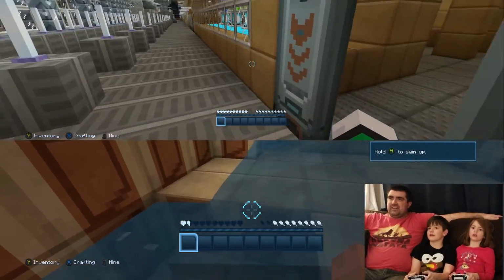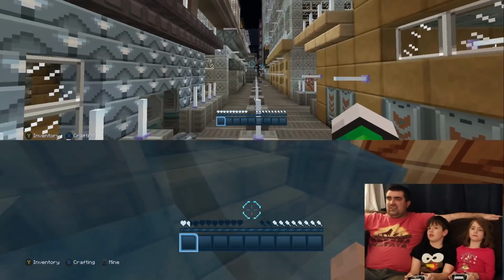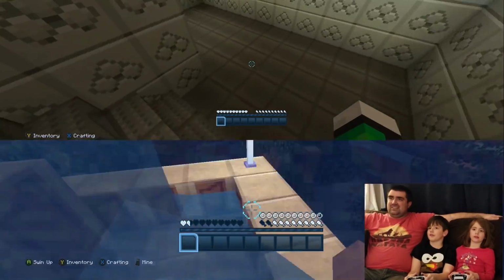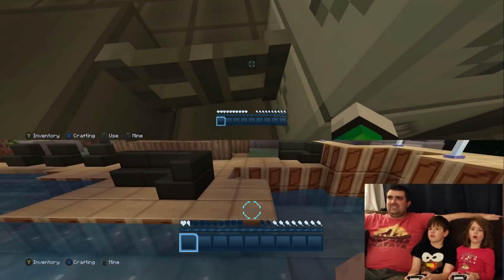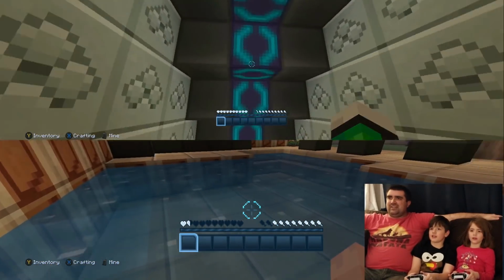Man, this is such a big city now. You can get lost in here. It's coming up. There it is. Daddy, I'm gonna go down a slide. Yeah, but just look at that. Look at that right there. Whoa, that's so cool. And then down the subway. That's so cool.